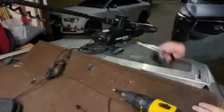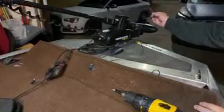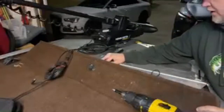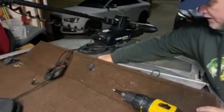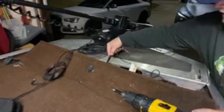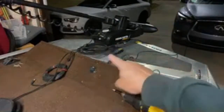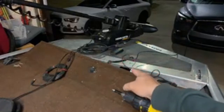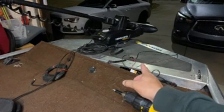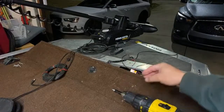So what I'm gonna do is pull the power wire for the Humminbird out and over the front of the boat. I want to get it out of the way while I isolate the connections, and they are right here. A lot of people, you guys, that corrugated tubing that goes around the little, I don't even know what those are, maybe 16 gauge wire right here.